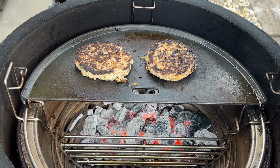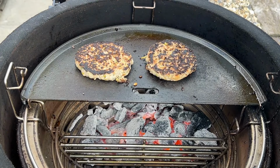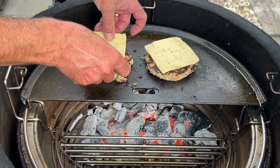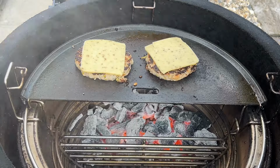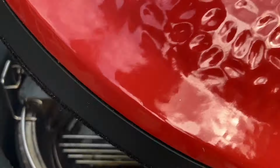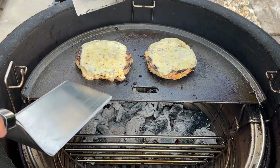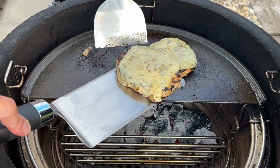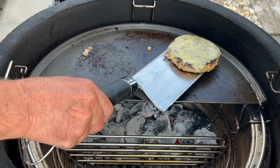What we'll do now is we're going to get the cheese on, create a bit of steam, and then we'll close the lid so it helps the cheese to melt. I've got cheddar because I thought that would go really well with the pork. Okay, so let's have a look, see what they're looking like. It looks really good. Look at that cheddar. Look, it's all melted. That is absolutely fantastic. Let's just get that off. And get this one off. And then we'll start building up the burger.